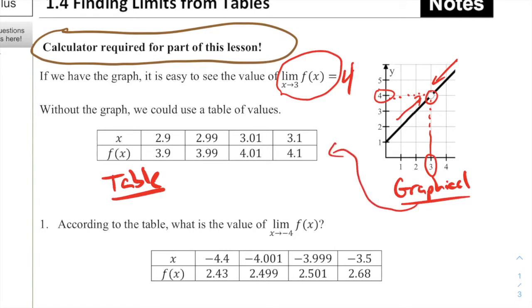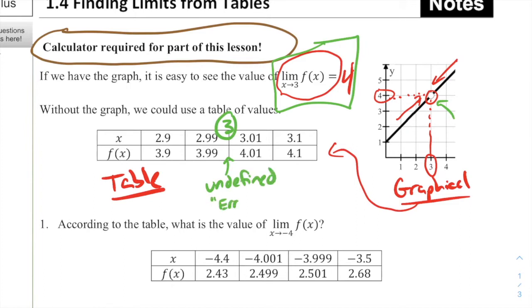Notice that for this, we're still trying to find the limit as x approaches 3 of f of x. We would notice that if these x values are in order, 3 would be right here in between 2.99 and 3.01. Noticing in our graph, this graph has an open circle at 3, 4, so if we actually found this value or had a function for it, it would say that this is undefined. Or maybe on your calculator it might pop up as an error because there's no actual value at that particular point. So the question then is, how could we use a table of values to approximate the limit?